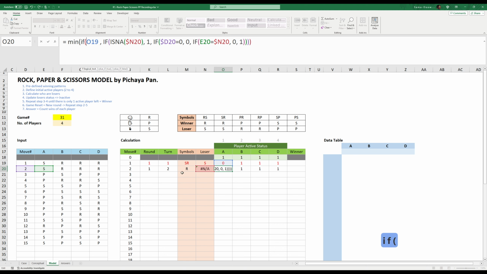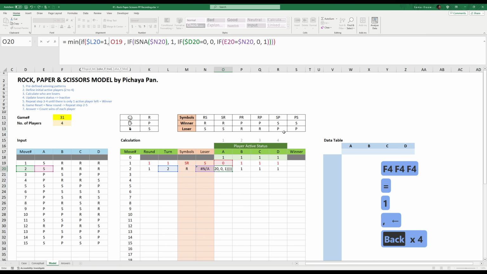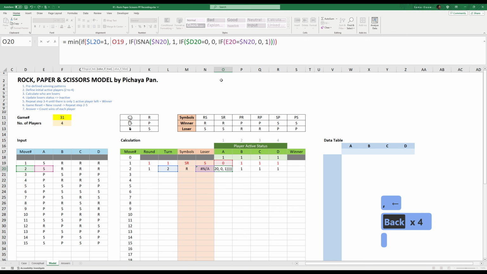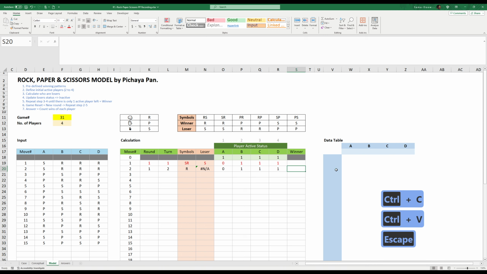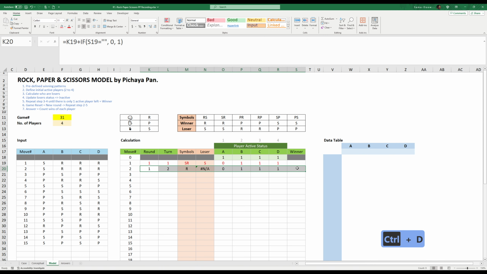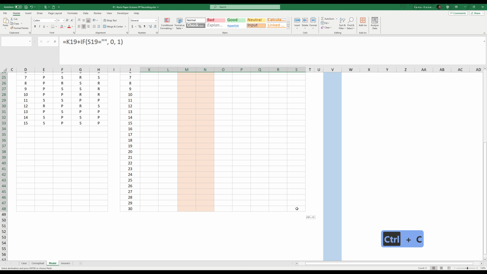If the turn number, lock it, is equal to 1, then this one needs to use the active status from row 18 and lock it, else use the previous row, and copy from column O all the way to column R. The winner formula uses the same, and now I can just copy this formula down to the last row.